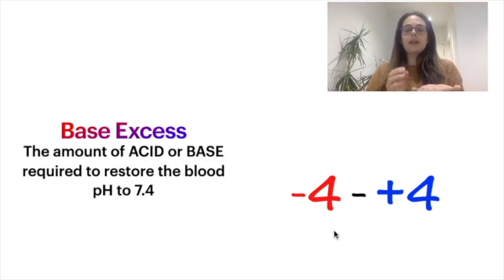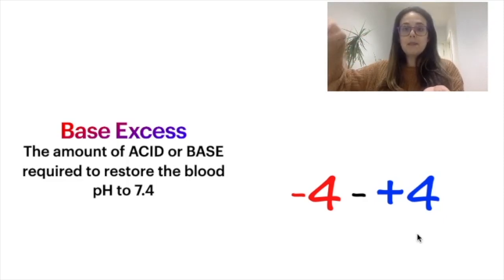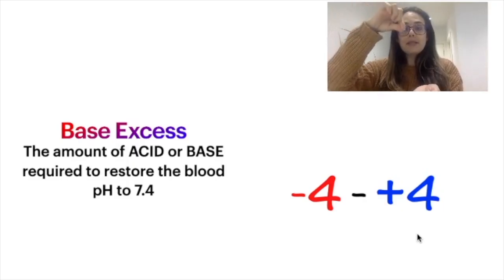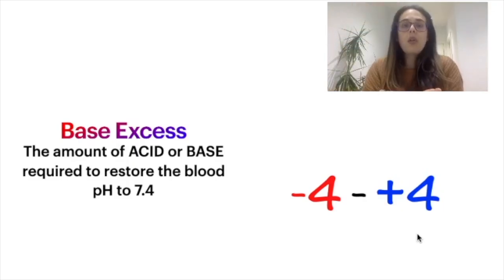So I imagine I've got a drop of blood, and we'll go the opposite this time. Let's just say I had a drop of blood and it was +9. So very alkalotic, because it's in the pluses, it's more than +4. And I would need a certain amount of acid, say in an imaginary pipette, that I'd pick up and drop into my sample to make it normal. And that is essentially what we're talking about with base excess. It's saying if you have an acidotic or an alkalotic sample, this is the amount of either acid or base you would need to return that sample to normal.